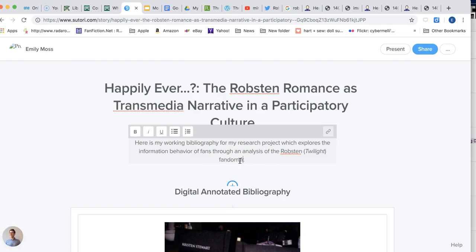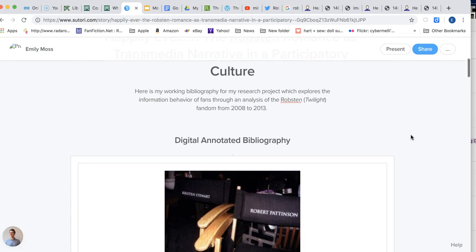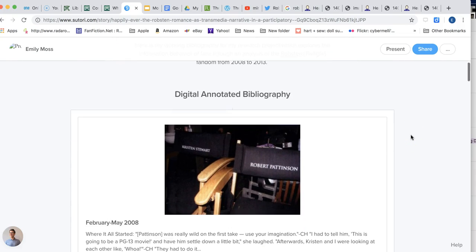So if I wanted to add a date, for example, 2008 to 2013, you can see you also have a little bit of customization over what your text looks like here. So if you want to bold things, if you want to italicize things, if you wanted to make a list, all of that's possible. And then when you click away, it saves. And one of the really nice things about Sutori is that everything auto-saves.